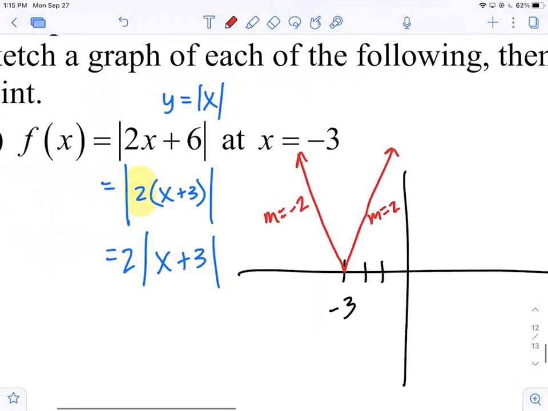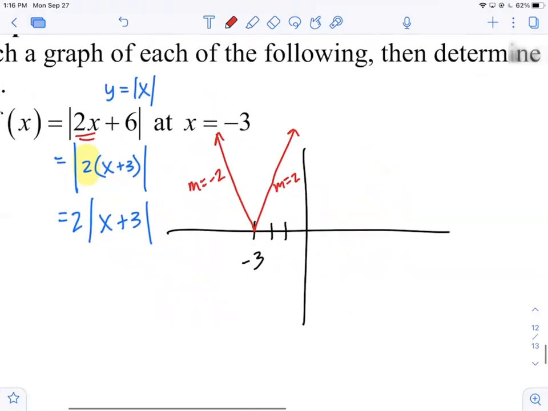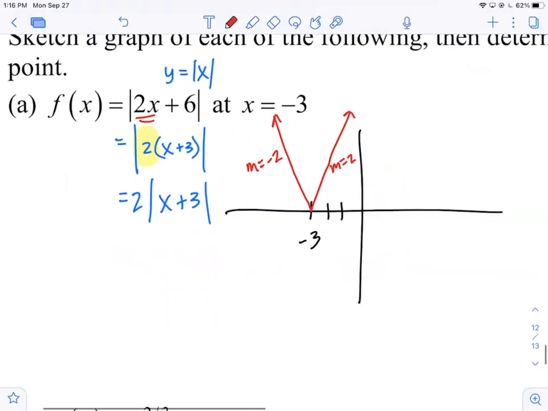You can always get the slope of these absolute value functions simply by looking at that coefficient of x. Whether it's on the inside or outside, doesn't matter. And then it's going to be plus or minus. One of them is going to be plus, one of them is going to be minus. And it's not always negative to positive. If this thing had opened down, if there had been a negative out front, now it would be increasing and decreasing. So there you go.